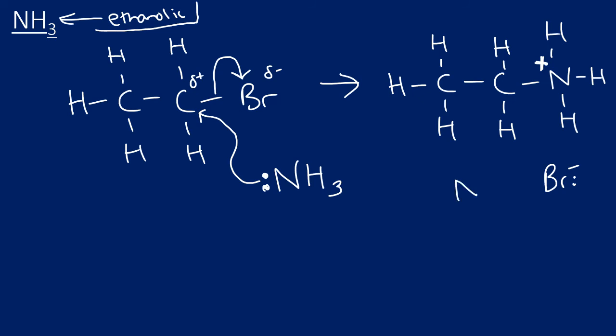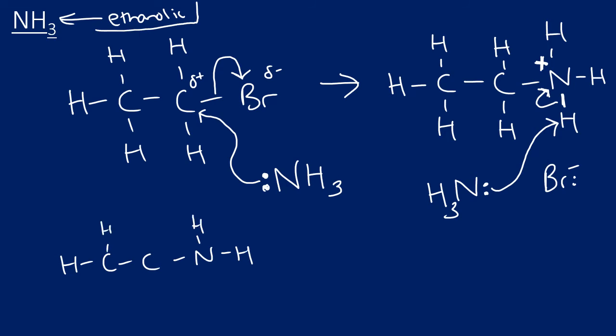And what happens is another ammonia needs to step in, and it takes away one of the H pluses on the NH3. So from the lone pair to an H. It can be any of the H's as long as it's one of the three on the nitrogen. So it's going to take that one, and therefore the bond between that N and that H breaks and goes back to the nitrogen, which gets rid of that positive charge. So we end up with NH2 at the end.